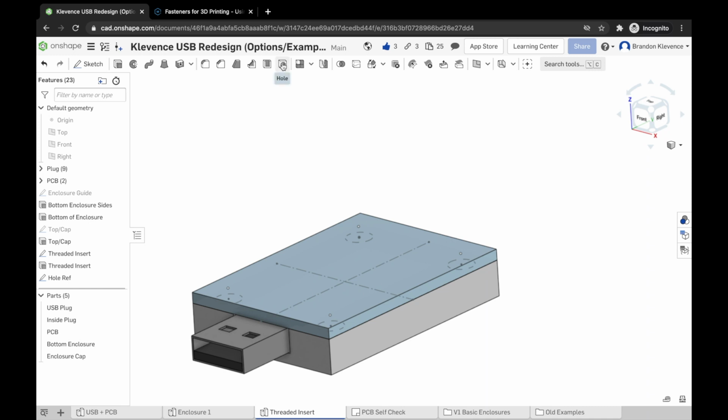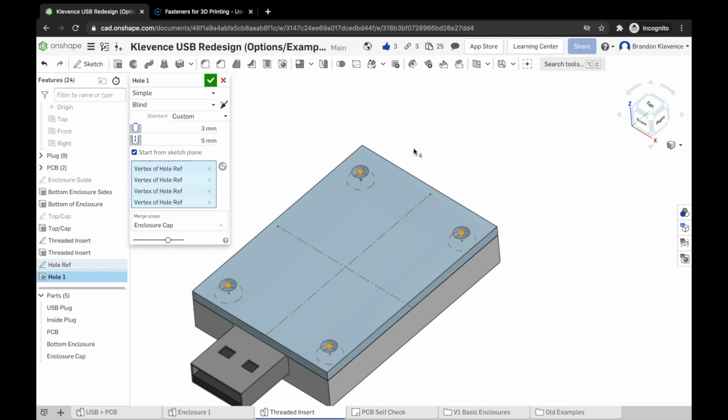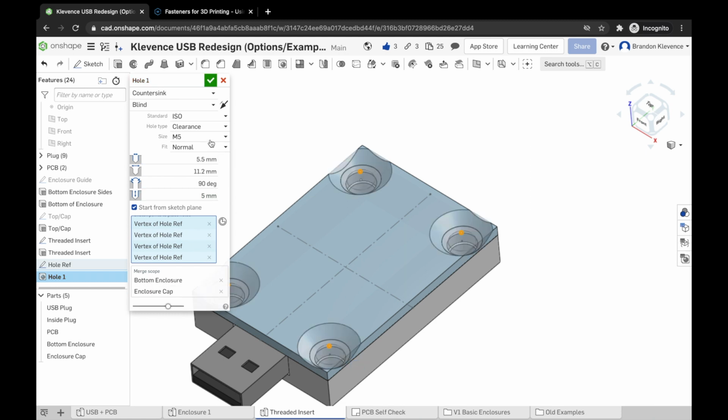We can now use our hole tool to create some chamfered holes in the top of our cap here. And the way we're going to do this, we're going to select each one of these points using the hole tool. So this is our hole tool up here. And what we're actually going to do is we are going to select, instead of simple, we're going to do countersunk. And instead of doing just a custom sizing, we're actually going to tell it that we want it to be a standard ISO screw size.